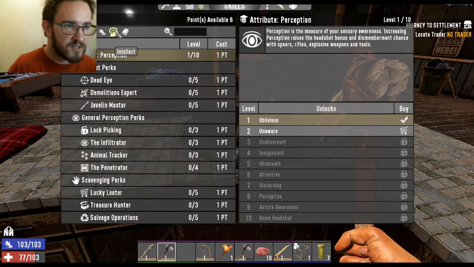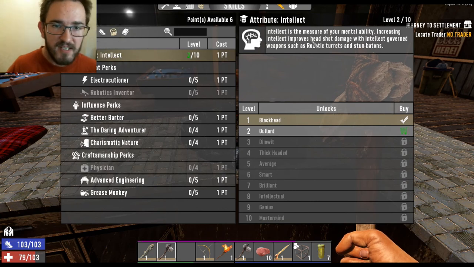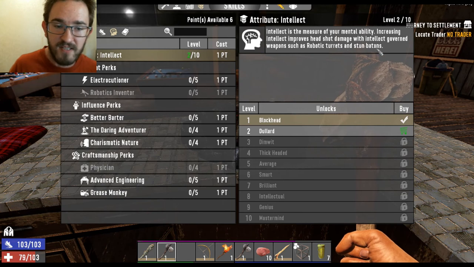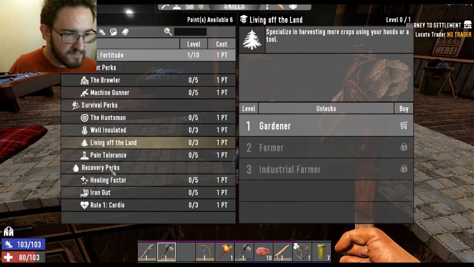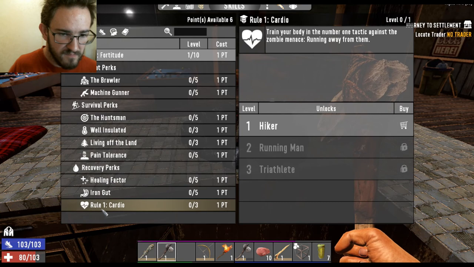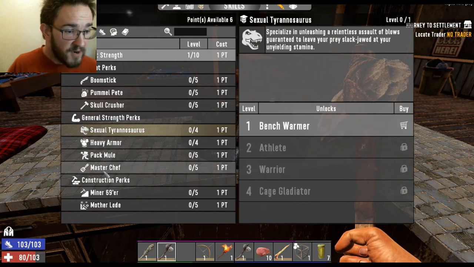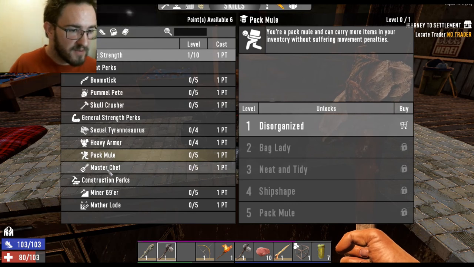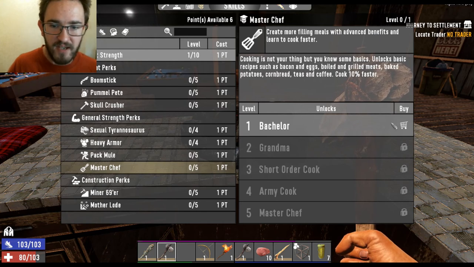Skills. That should be fortitude, right? No. Attribute. Intellect is the measure of your mental ability. Apparently, I don't have very much. Increasing intellect improves headshot damage with intellect-governed weapons such as robotic turrets and stun batons. Maybe it's in one of these. There it is! I found it! Master Chef! It's under General Strength Perks. Master Chef: create more filling meals with advanced benefits and learn to cook faster. Well, I'm trying to do that in real life, so hell yeah, I'm gonna buy it.